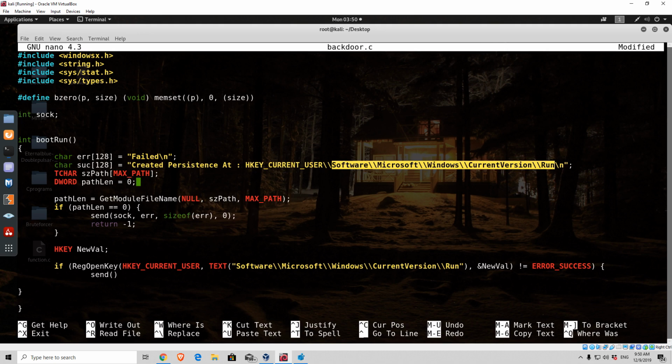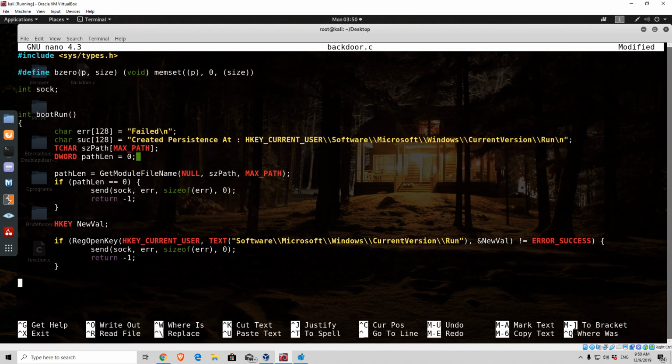Okay, so we're going to send to our socket object the error and then the size of the error and the last parameter once again 0, and we will return -1. Okay, so let me just go and tab this bracket in so we have organized space.